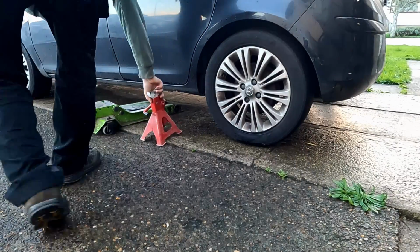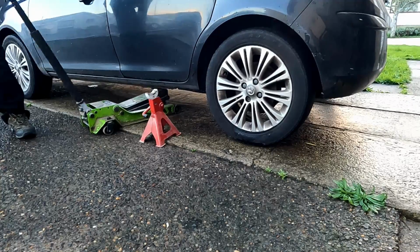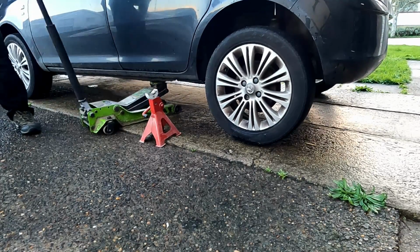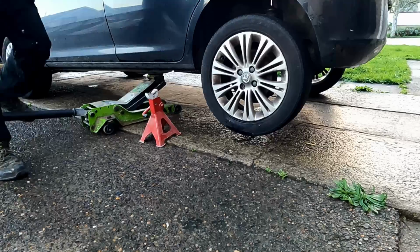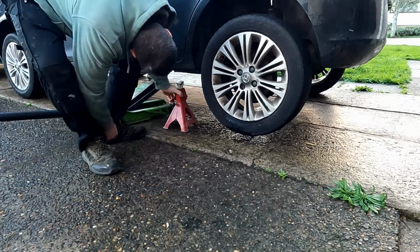Right then, so the first thing we're going to do is jack up the back end of the vehicle and put it on axle stands. Obviously if you're working under any sort of vehicle, you need to make sure it's supported. So what I'm basically doing here is jacking it up on the chassis rail, and then I'm going to put this axle stand under the joint on the sill. That is the actual jacking point on the sill.